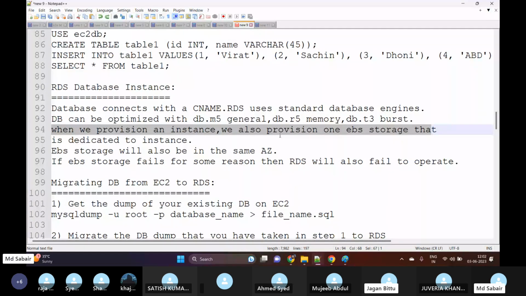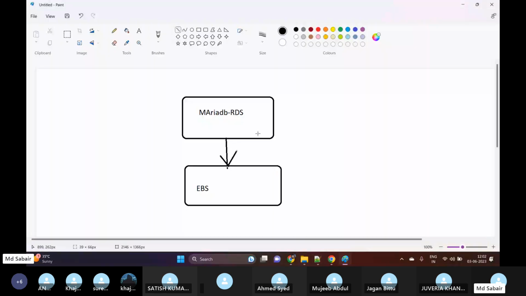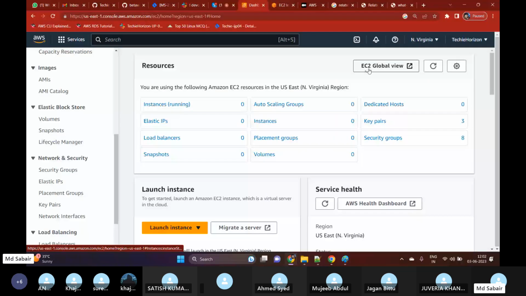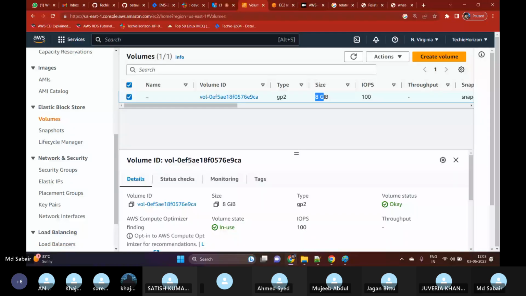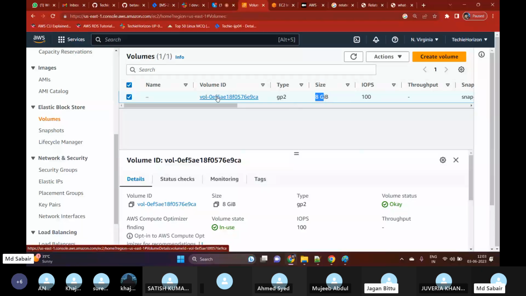So basically, whenever we launch one EC2, we are also creating one EBS volume. If I have created one EC2 just now and go to volumes, I can see one volume of 8 GB attached to that EC2 instance. Similar to this, even if I'm provisioning one database instance in RDS, one volume will get created. In this volume we are storing the complete data. So whatever tables, documents, files I try to save will be saved in the volume only. Without a volume, we cannot create one EC2. We cannot create one RDS instance as well.